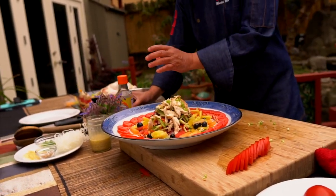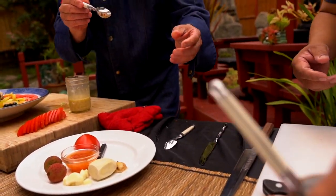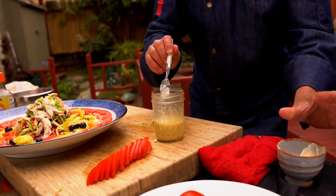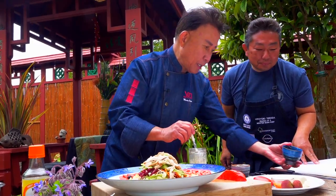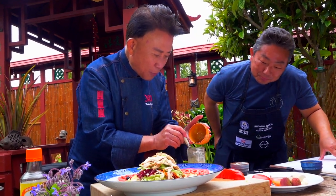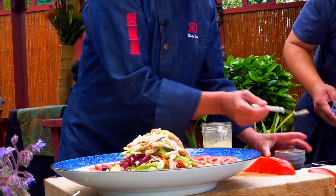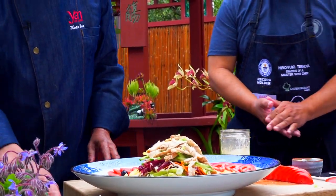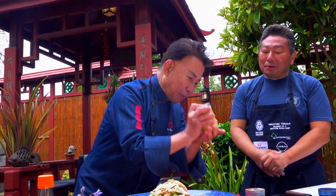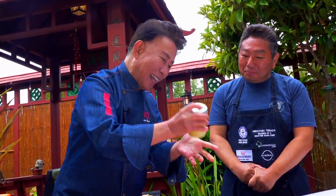And then I have to borrow a tiny bit of your mayonnaise. Okay, put a tiny bit of mayonnaise. I have wasabi here, and a tiny bit of sriracha. I put it right over here. And then sesame seed oil. Yes, look at that. I'm so glad you bring all the seasoning. I mix them all up, but the easiest way to do is you put this in a container. You shake them, emulsify. This way, the dressing is well mixed. Look at that, that's the way to do it.